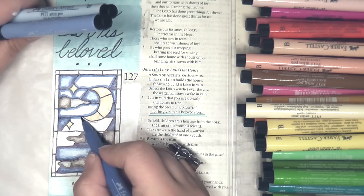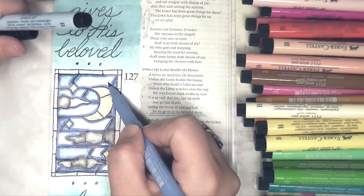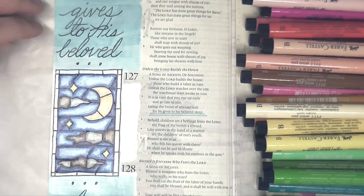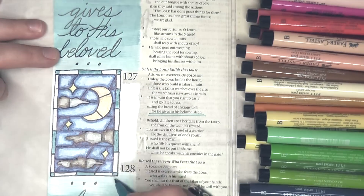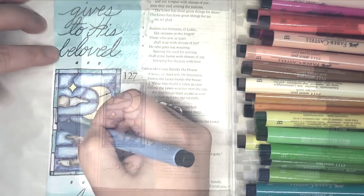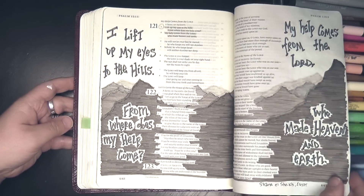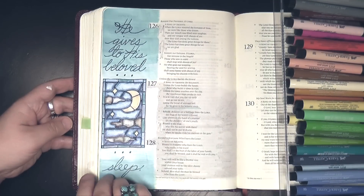Let me just comment on the technique I'm using here. These are my Faber-Castell brush pens, and in each little section of the stained glass, I went through it in three phases: the darkest right around the edge, then a medium tone, and then a lighter tone on the inside — that's how I got this stained glass-looking effect on the page. Let's take a peek at the back — you can see that nothing has changed, which is great. This was such a great way to cover up that shadowing in the margin and put some fresh art there in its place.